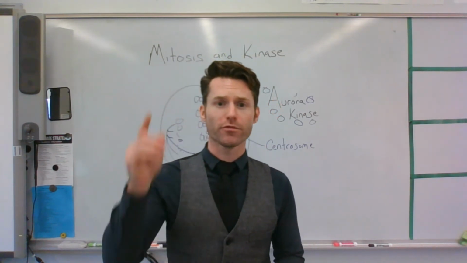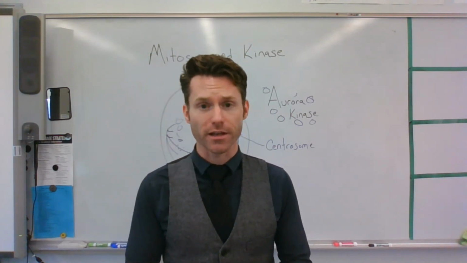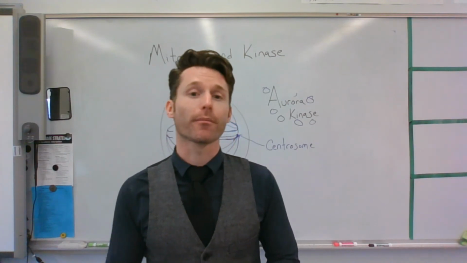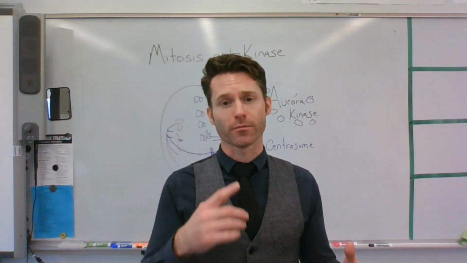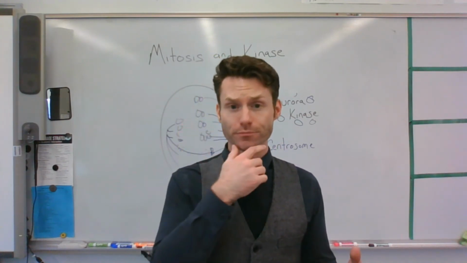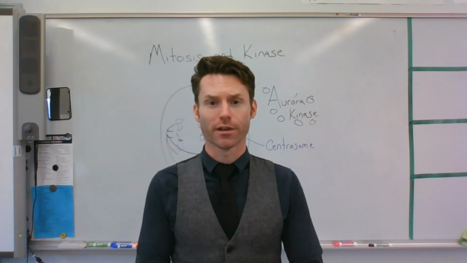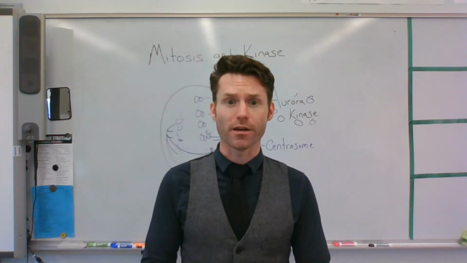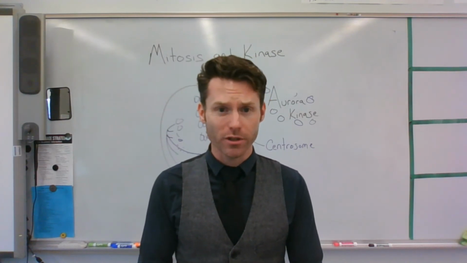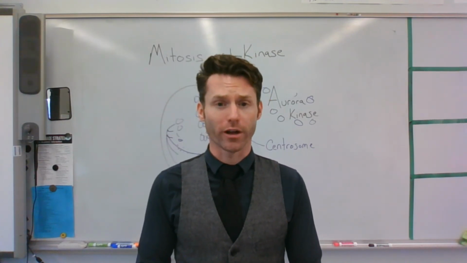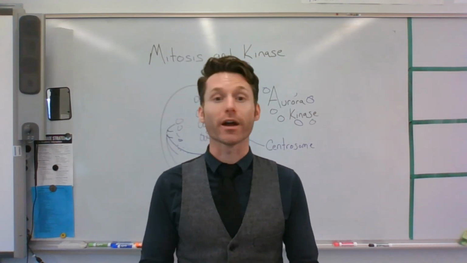Now the checkpoint from G0 to G1, it's cool if it's not met, because then the cell just hangs out, right, and keeps doing what it's done. The checkpoints from G1 to S, from S to G2, and G2 to M, if those go wrong, it's not so easy just to stop and pause and wait. Because either the cell will have too much stuff to be good, or the cell won't have enough stuff to be good, and it's just not going to go great at all. Something's going to go wrong if these steps are not done correctly.